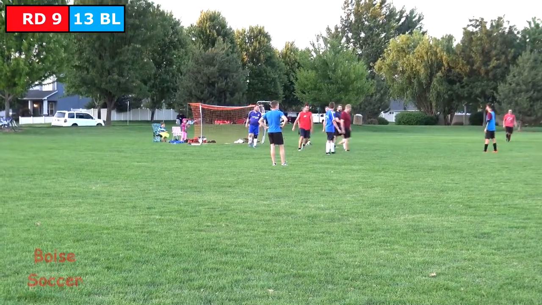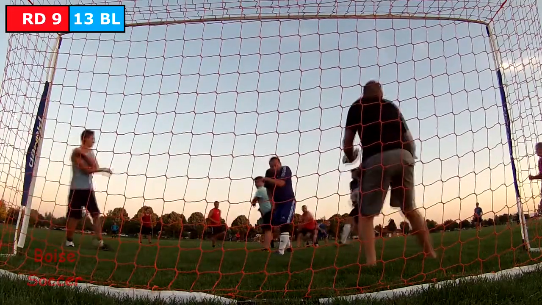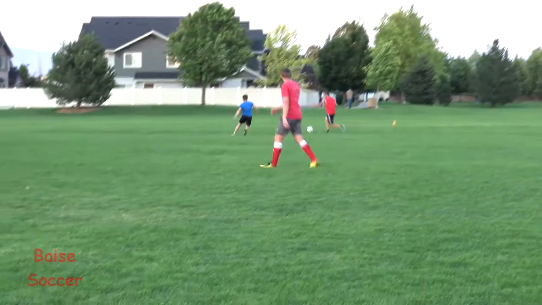Second goal for the red team. Nice control by Nick after the corner kick. As he takes a shot, looks like the ball comes off Dmitry as he redirects the ball onto the goal. Red team have the ball.